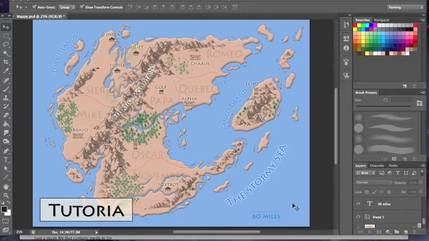In our last tutorial, we put down the text on our map and we worked on our map scale. And in this last video, we're going to work on the final touches that are really going to make this map come together. And those are textures, shading, contours, things like that. Some very quick and simple fixes that are going to make your map have a really professional finished quality to them. Alright, so first let's get started on textures.